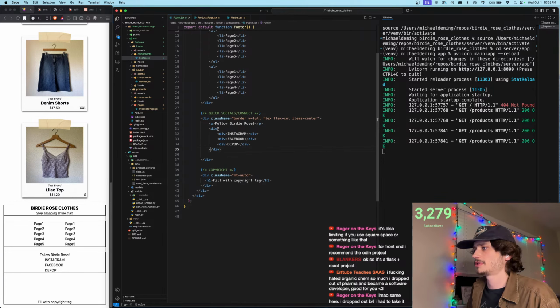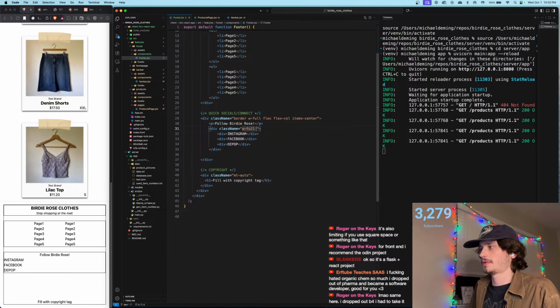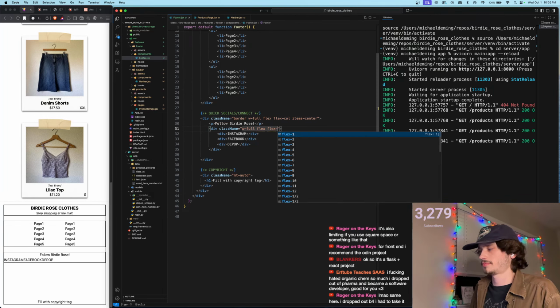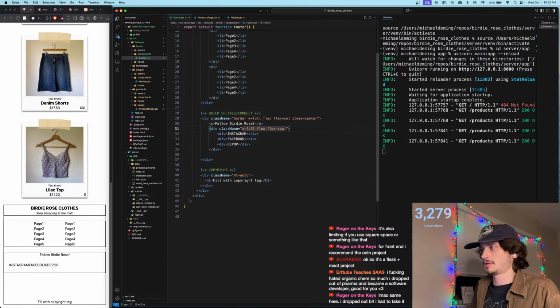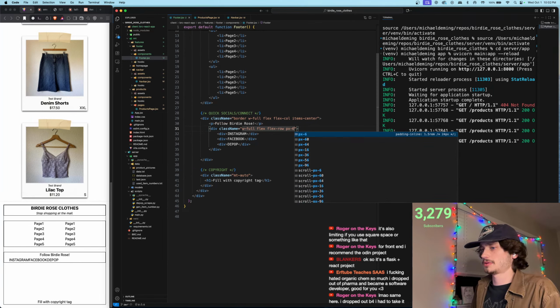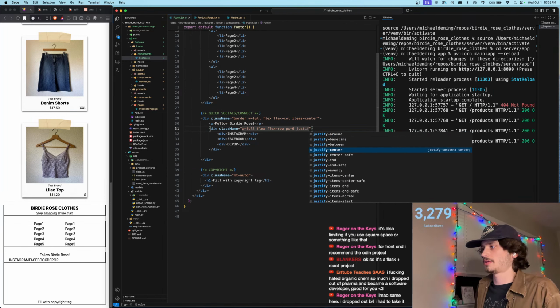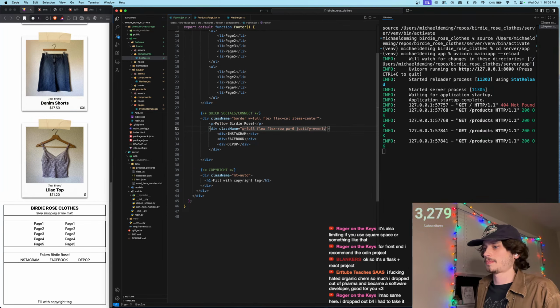So this is going to be class name width full, flex row, padding in the X direction 6, or say justify evenly, like so.